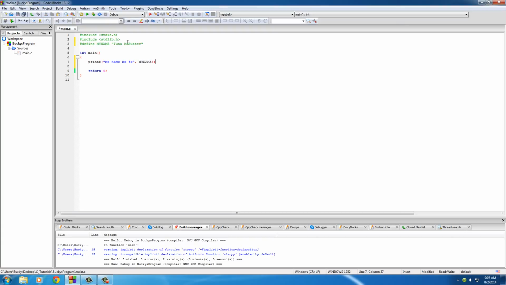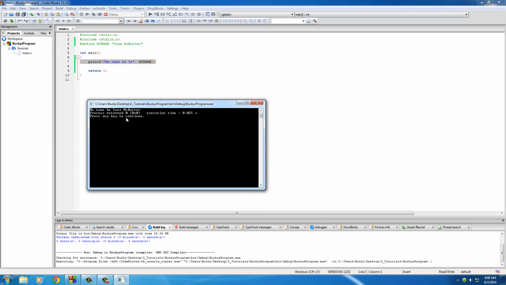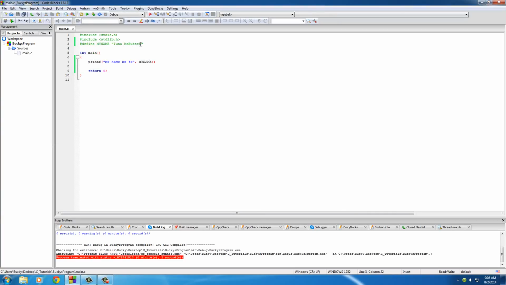What this preprocessor directive is going to do is search your program for any instances of the word my name and replace them with the string Tuna McButter. So now, if we run this, it says me name be Tuna McButter, and of course it did all of that before your program started compiling.